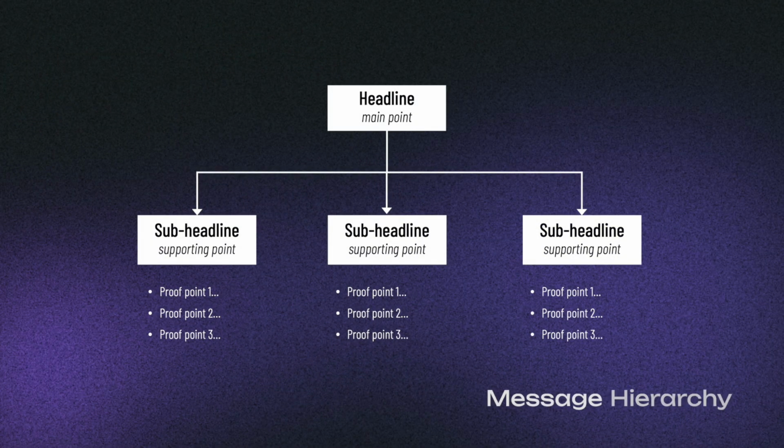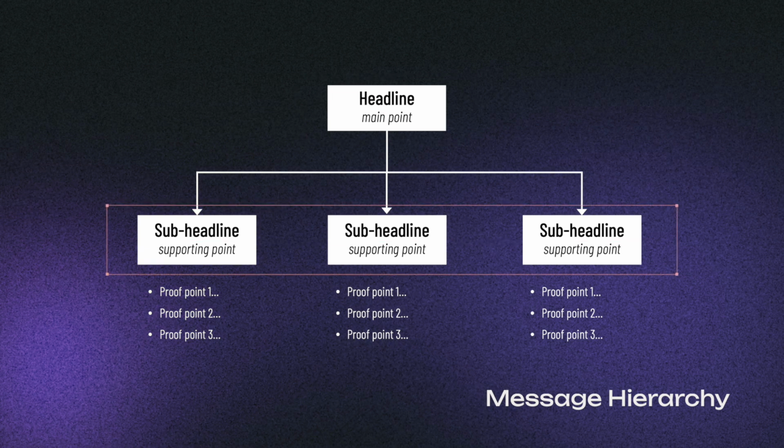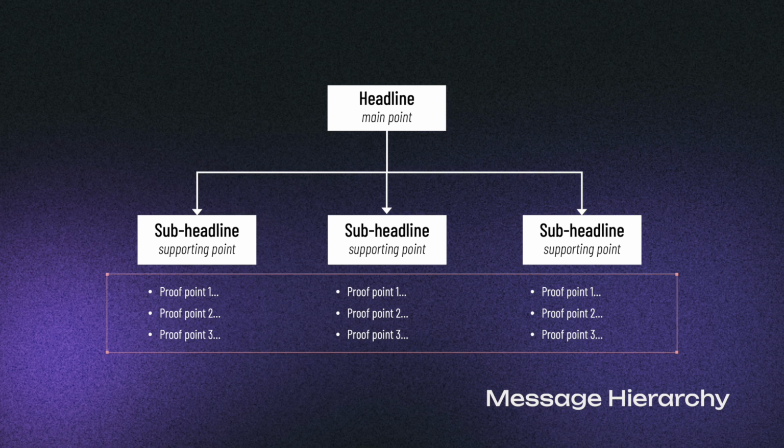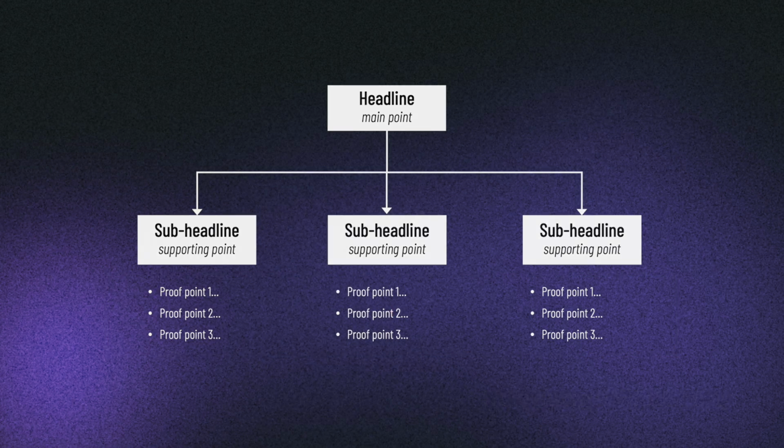For the message to land, there needs to be a hierarchy in the way you communicate your message, which is typically done in 3 levels of the hierarchy, starting with the headline as the governing point, followed by the sub-headline as your supporting points, and then followed by your bullet point commentary, which is the detail. This communication structure will help you deliver your message clearly so your audience can read the page and know exactly what you're trying to say and why you're saying it.